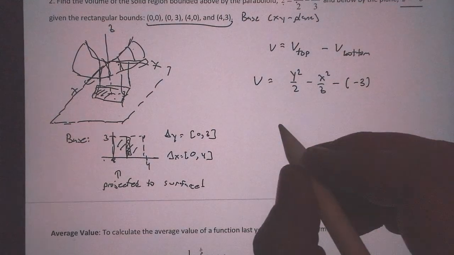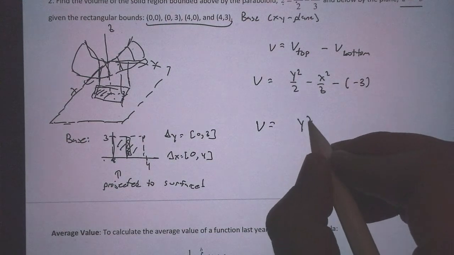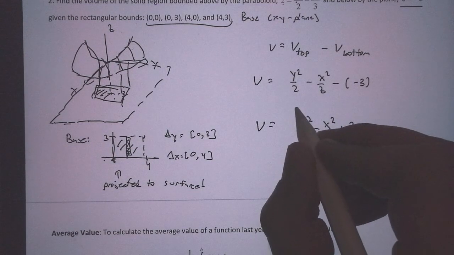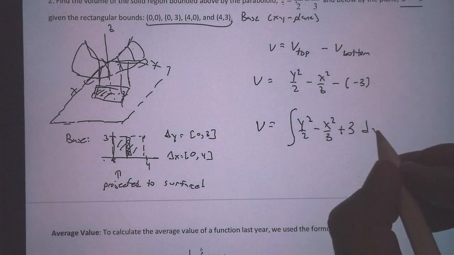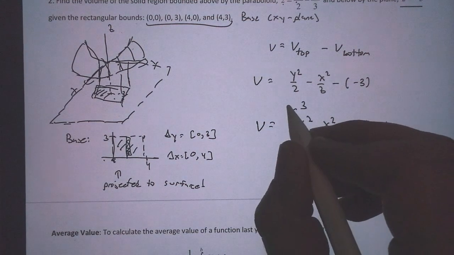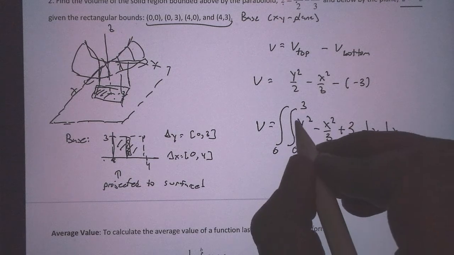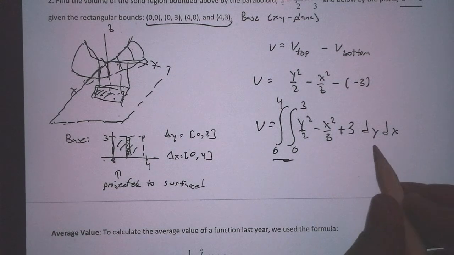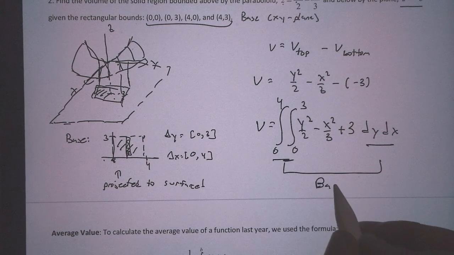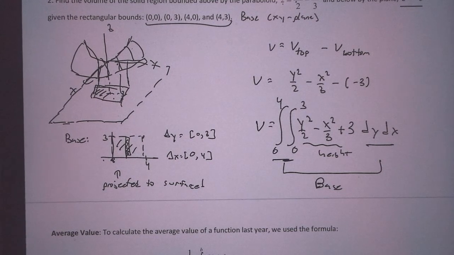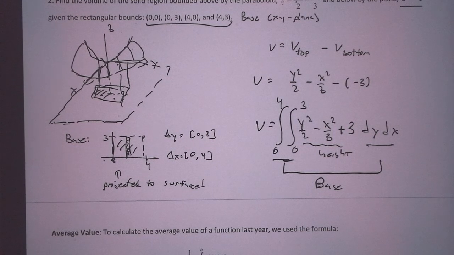And now we're just going to write our iterated integral. So we would get y squared over 2 minus x squared over 3 plus 3. Now, it's a double integral, so let's talk about this. Well, we're changing the y's first, so we'll go dy, and the y's are going to be evaluated from 0 to 3. And then we're going to multiply that by dx, the change in the x's. And that's going to go from 0 to 4. Remember, this is volume. These two right here, that's the area of our base. And this is our height. And that would give you the volume between those two surfaces. Very easy to do. So easy, a senior in May can do this. I know. I teach seniors in May, and they can do this.